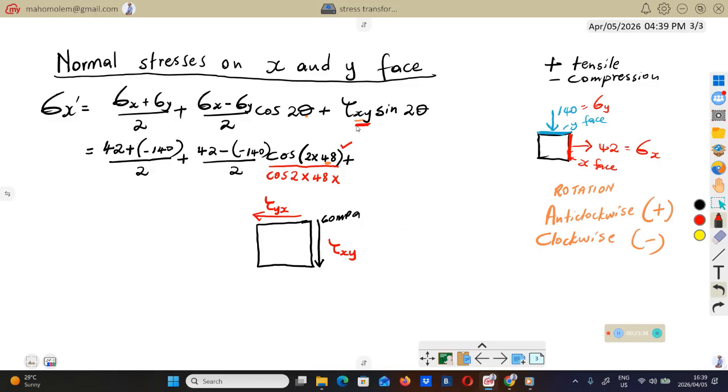So as you check on this formula, it is shear stress XY. So meaning that we are talking about this arrow here. We are talking about this one. We are not talking about this one. This one is shear stress YX. So this formula is showing us shear stress XY. So we're always going to consider the X face. When we determine the direction of this shear stress, we're always going to consider the X face.